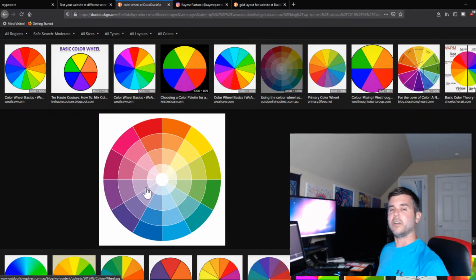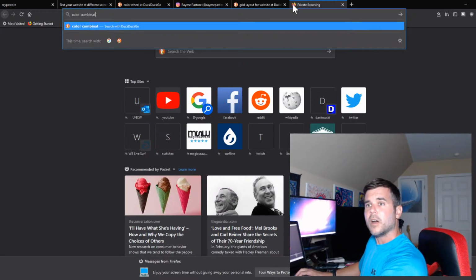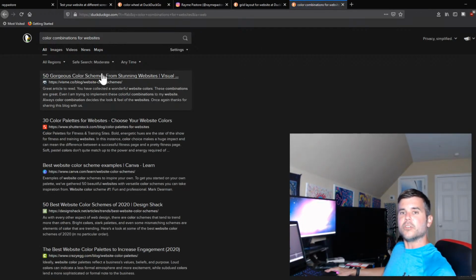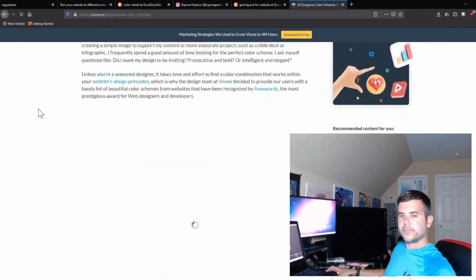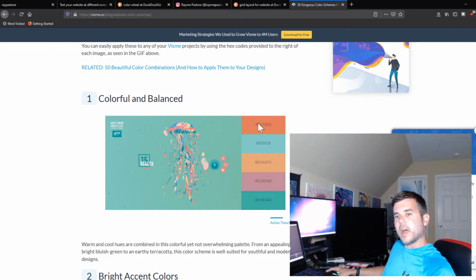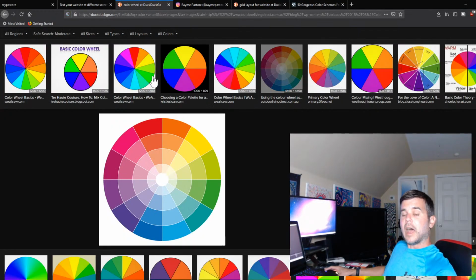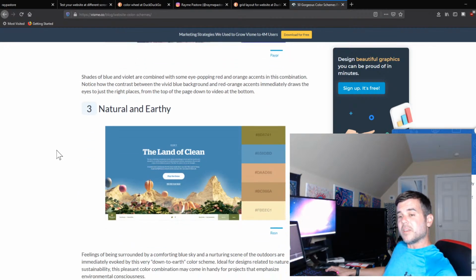And a lot of times what I'll do is I'll go on Google and I'll say color combinations for websites, because it'll just pull up a bunch of different color schemes. Let's see, is this site going to have it? Oh yeah, here we go. It's pulling up 5 colors that work well. And I can see an example, because sometimes just looking at the color wheel, while it gives me a good idea of different colors, sometimes I like to see, well, what are they going to look like together? So I want to see how it plays out. And this will give me a great example.